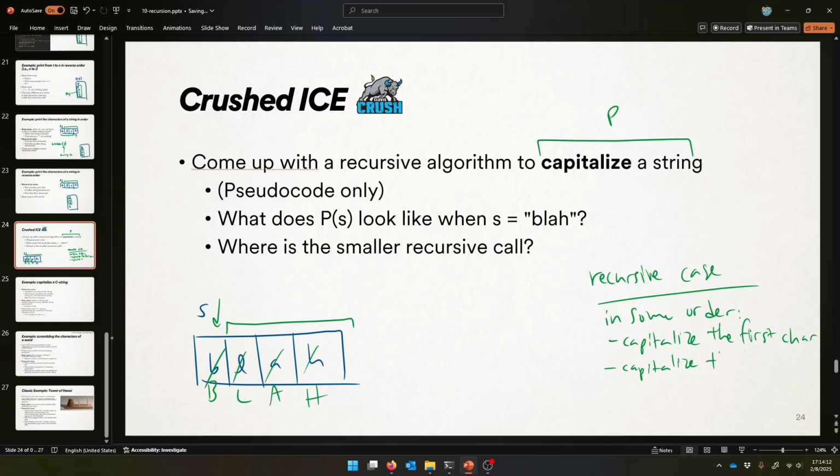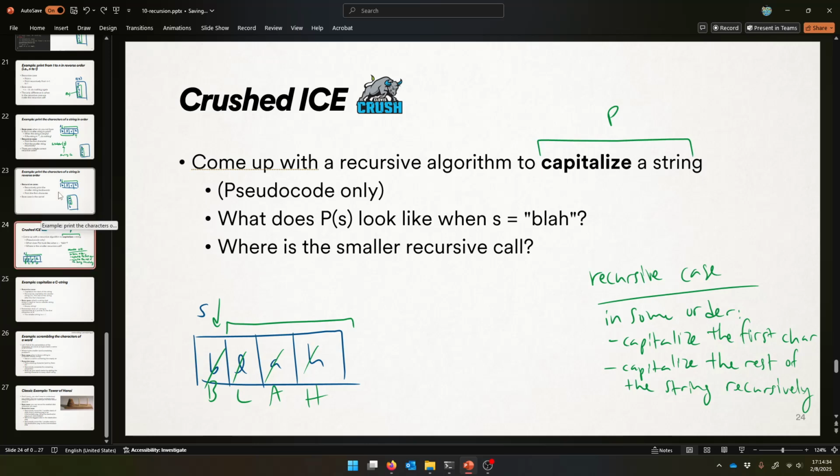Capitalize the rest of the string recursively. All right? So yeah, in any order, it doesn't matter if this one or that one comes first. As long as the total effect has been achieved, we're good. Okay? I hope that makes sense.